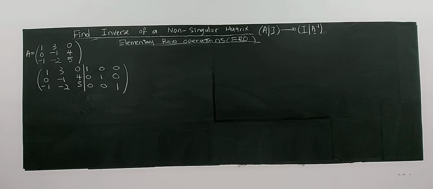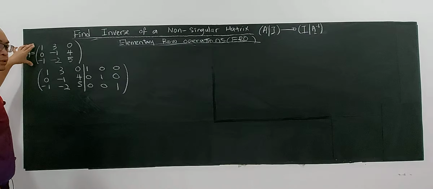Hello, this is another example, one more example for finding the inverse of a non-singular matrix by using the elementary row operation. Alright, you have to watch the previous two videos before you watch this video. This video is for you to enhance your skill and your concept of using elementary row operation to find the inverse of a matrix.